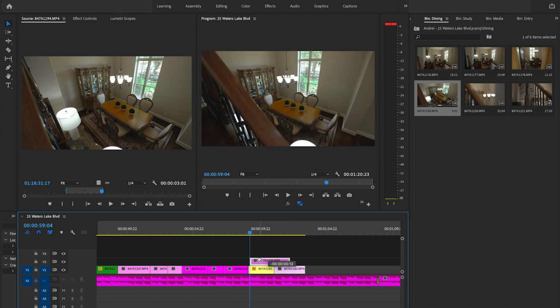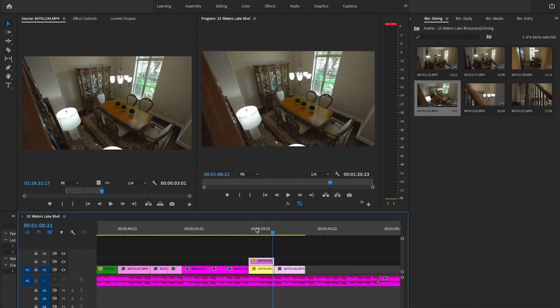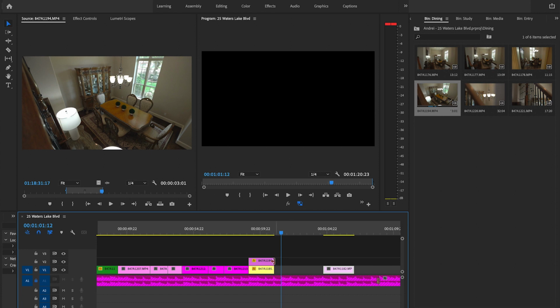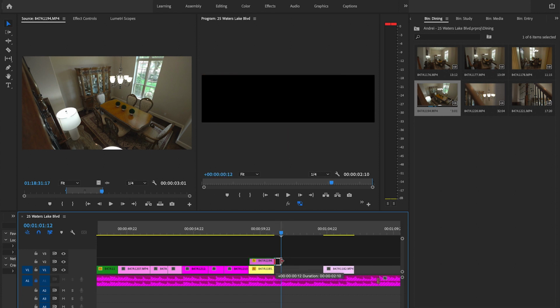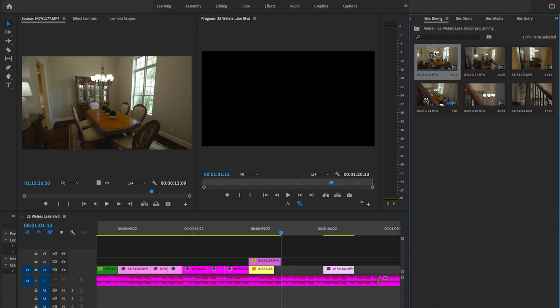Okay, so instead of that, I'm going to show the dining room first. Usually I do the dining room after the kitchen, but because this is in its own little section of the house, it kind of makes sense to do it this way. Let's do 120, speed it up. Okay. Let's pick a shot.